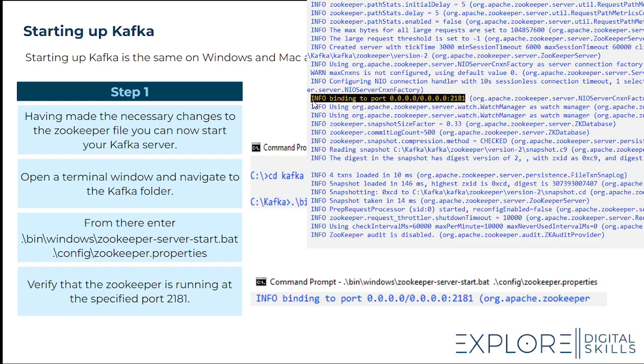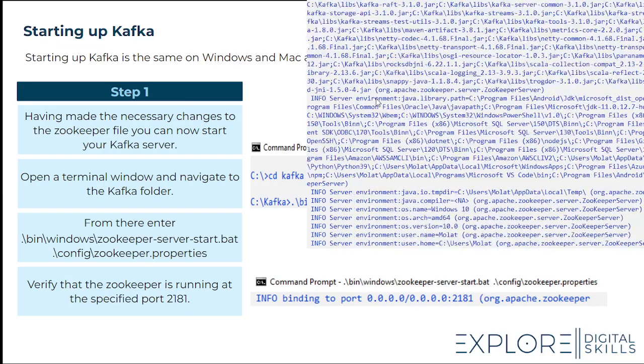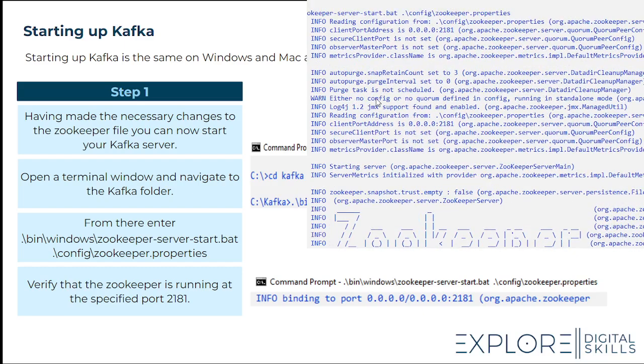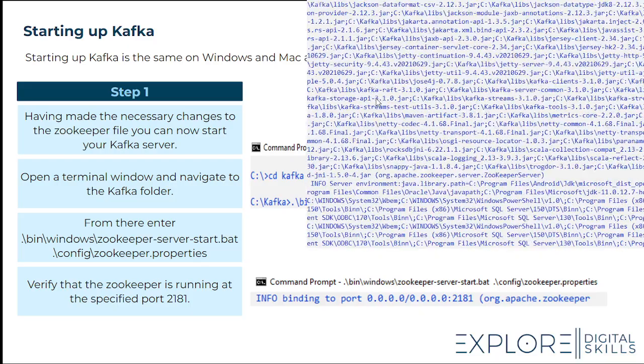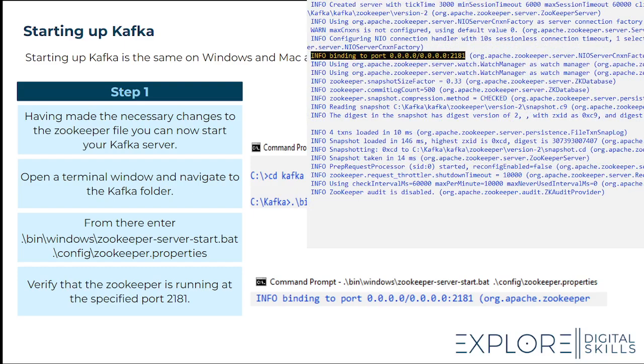Some of these are the settings over here. We will go through them in another session. However, just be aware that you already know that your zookeeper is running and you've already set it to port 2181. You can change that depending on the kind of environment that you're running this on. I'm just keeping it standard because I just want to get this up and running. So there we go. It is indeed up.